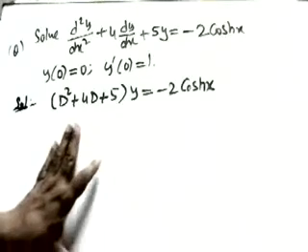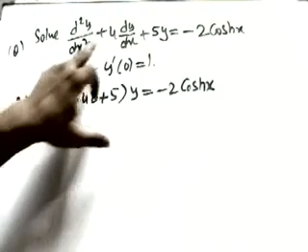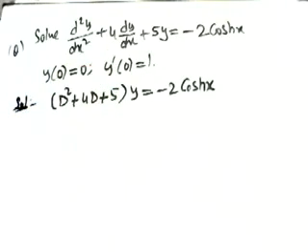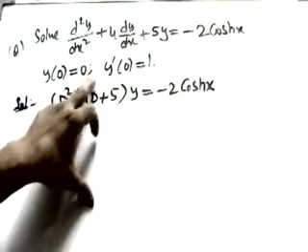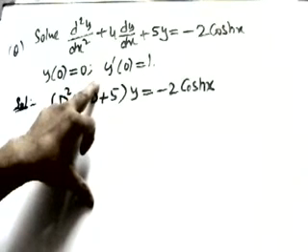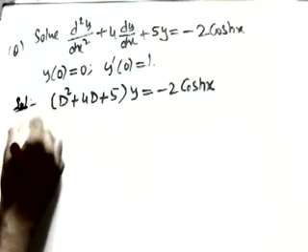Let me do one more question, the last question. Now see, inshallah, this is the last question we will do in this chapter, in this part. Now see here, the question is given: d square y by dx square plus 4 dy by dx plus 5y equals to 0. Whenever these conditions are given, using these conditions we have to find C1 and C2 at last. Okay, let me start solving this one.